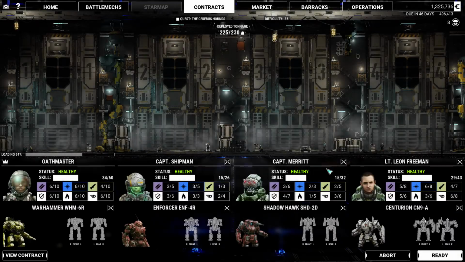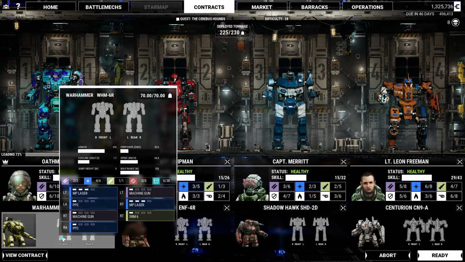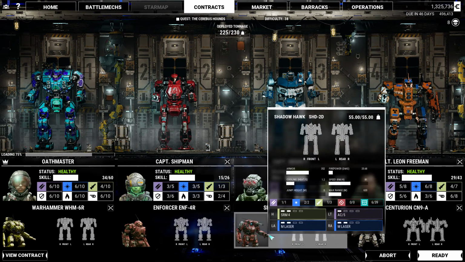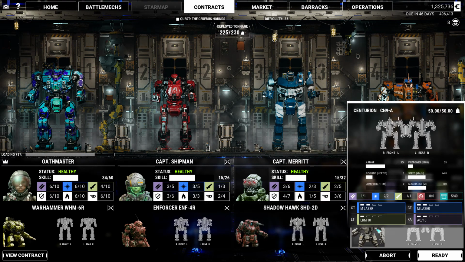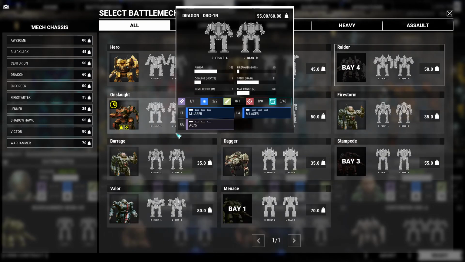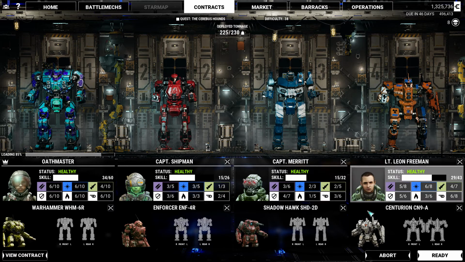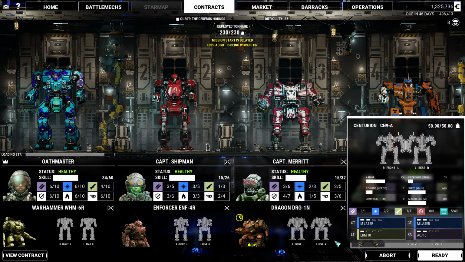Now, confirm the lance as the Enforcer, Warhammer. I'll stick with that. Unless I feel like I can get away with the Awesome, which would be 10 more tons. So 50, 50, 55. So we got a lot of medium range brawlers here, which sounds really good. And if only that wasn't in... Well, I could wait, I suppose, if I want to add the dragon in, since I could replace the Shadowhawk easily for that.